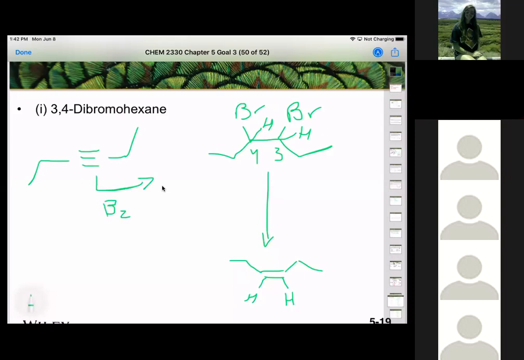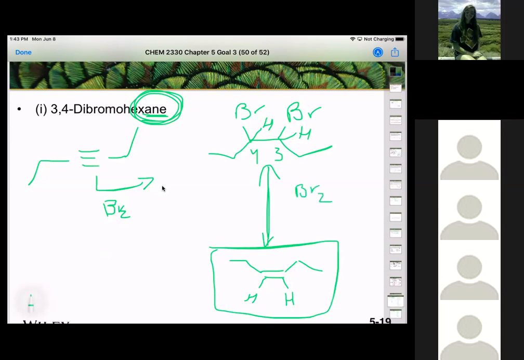the first bromination would give us a bromine across each one, which would give us a dibromo compound, but we'd still have an alkene. We don't have an alkene. We have an ane here, so it's saturated. So we can't just add bromine across an alkyne. So that means we need to add bromine across this alkene. And we've already made that cis alkene when we took our alkyne and reduced it down, so all we have to do is add bromine to that. It'll add 1 to the one side, 1 to the other, giving us our 3,4-dibromohexane.